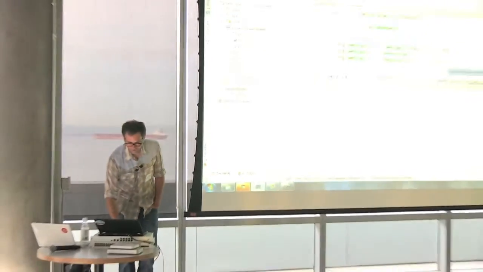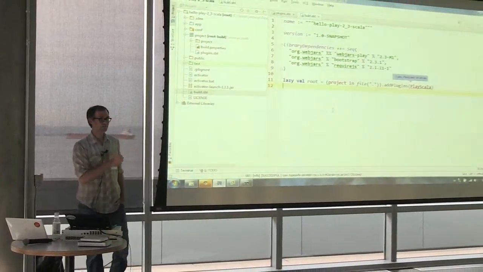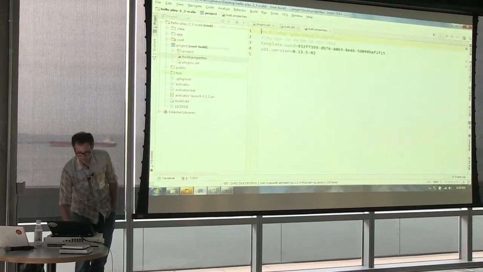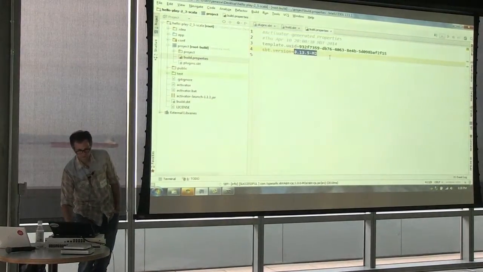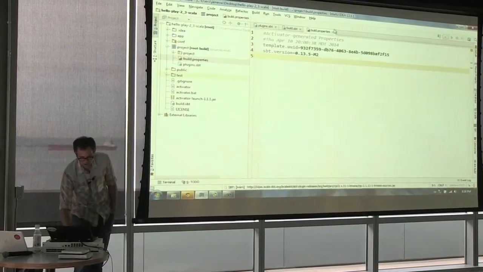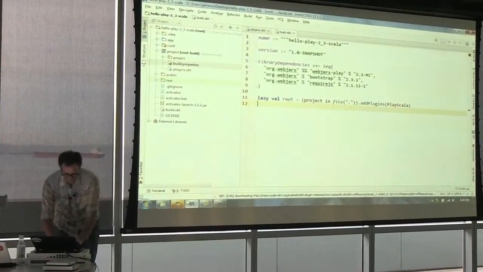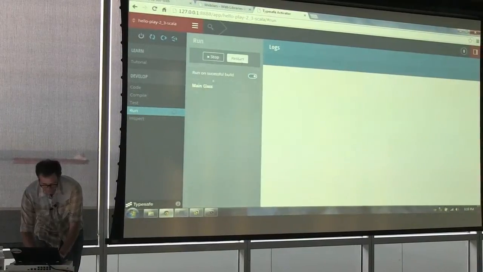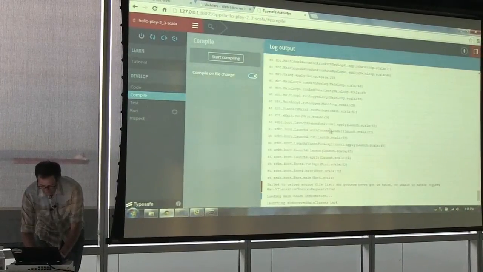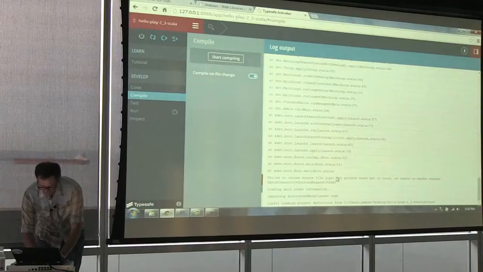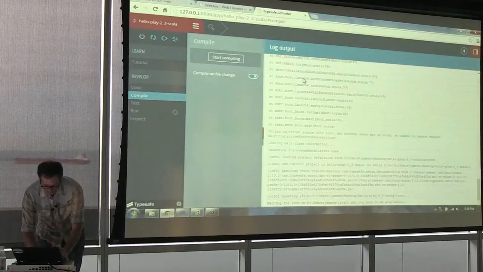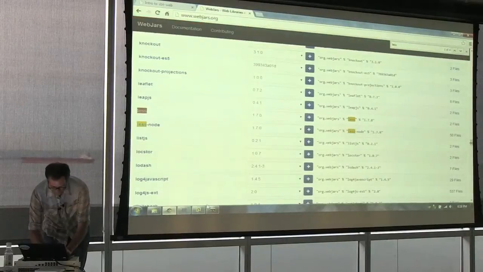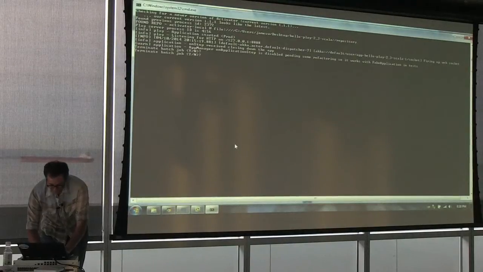OK, so do we have any other questions about build definition stuff? OK, so that's our build definition. We'll show you, let's see, yep, it is 0.13.5-M2 is the SBT version that we're using. And let's go see if we're able to run this time. Oh, could just not work on Windows. We will try this a different way. Let's try the command line.